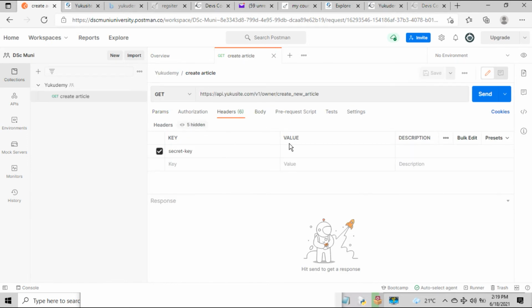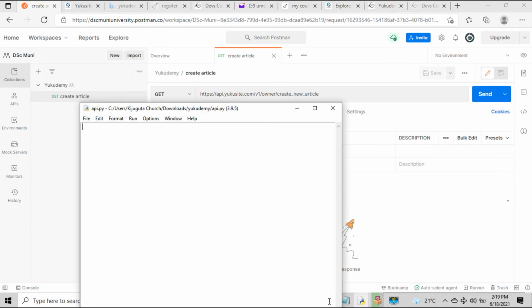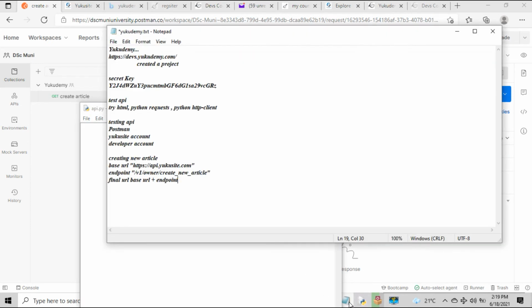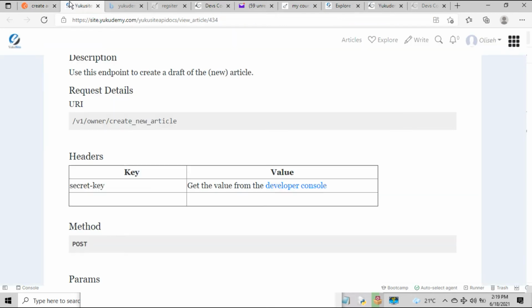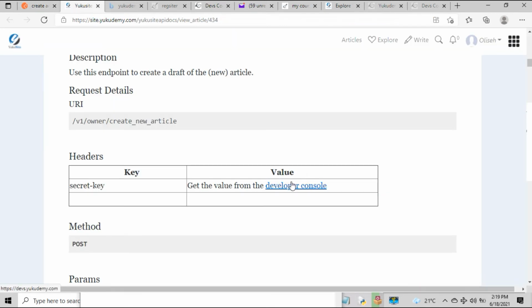For the secret key, its value, we have our secret key from our document here in our notepad. If you remember, the secret key is the value we got from the developer console. Here you see secret key, get value from the developer console.